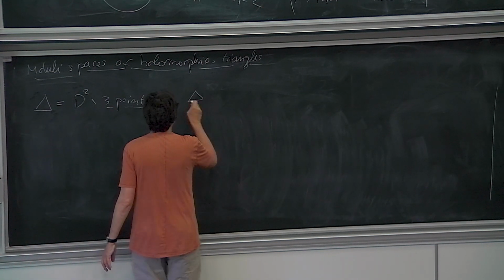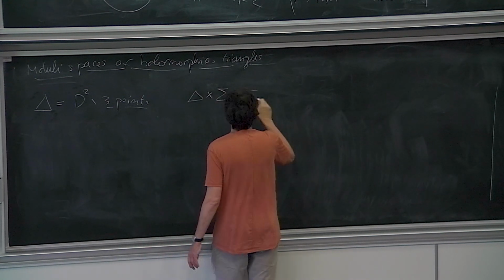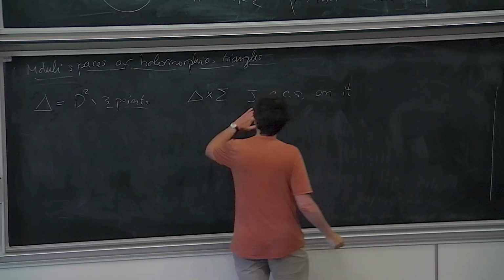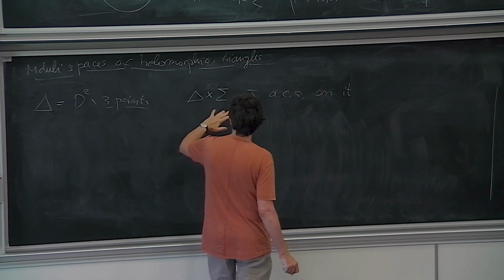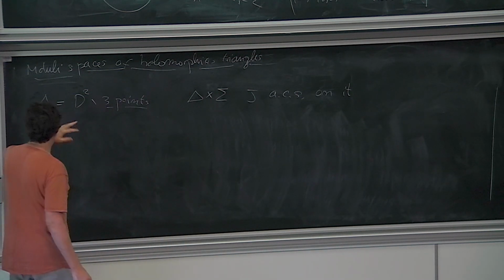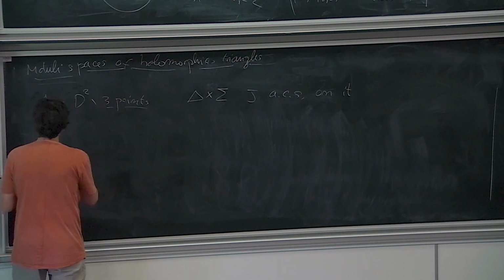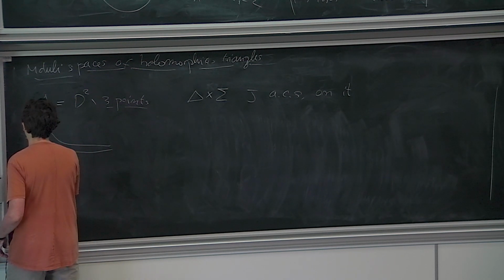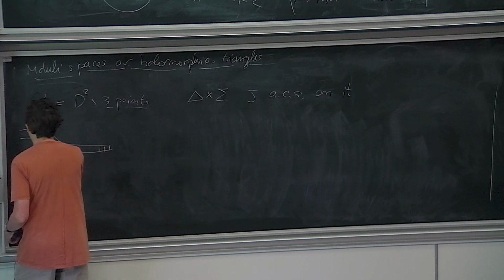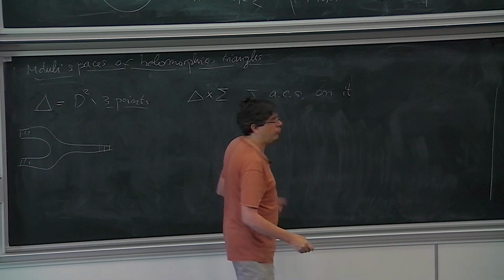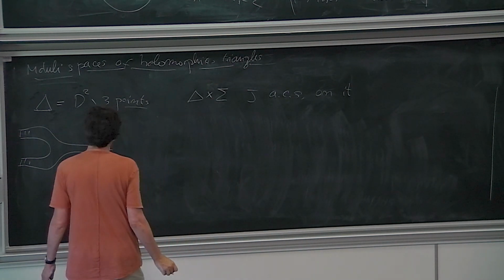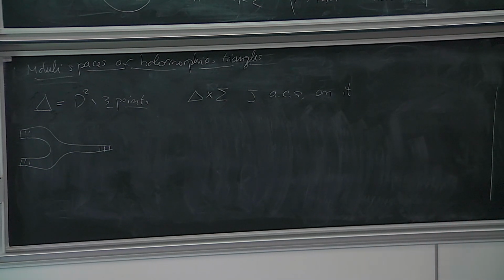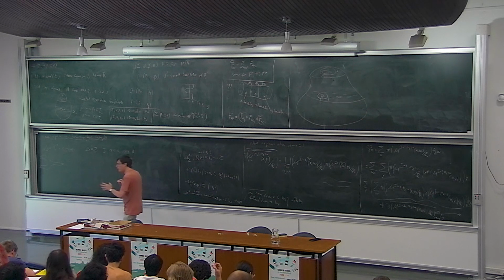And then we consider the manifold Delta times Sigma, and we put J, an almost complex structure, on it. This almost complex structure should have some compatibility with the almost complex structures we defined for the strips near the end. So we should draw Delta as what's called a strip-like end, and near the end, J should look like the J we used for Heegaard Floer for defining the complex. But again, also for triangles, if we get something which has only 0 and 1s as multiplicities, we can use the split almost complex structure, and we will use that for the computations.